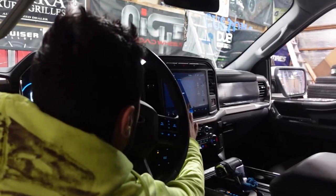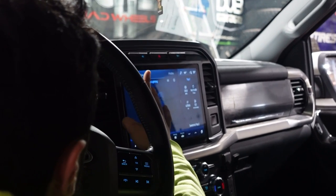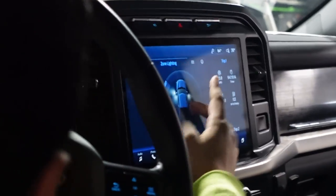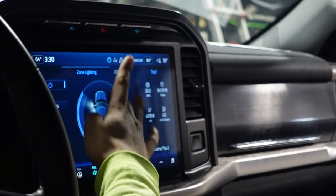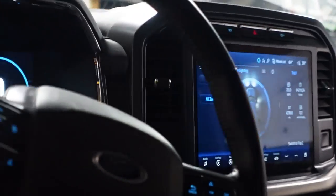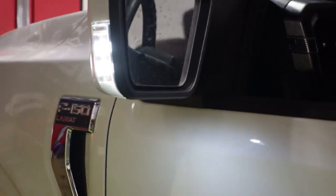For that zone lighting, there's a setting as soon as it loads. So I can choose to turn on just the light on this mirror, and then that mirror, and then the front headlights and the tail lights, so that's all zones. And if you close the door, you could see. Oh wow! It lights up at night. Wow, that's bright too. Yeah, LEDs. So if you're in a construction site, you could see everything around you, or just in general, if you're out camping.